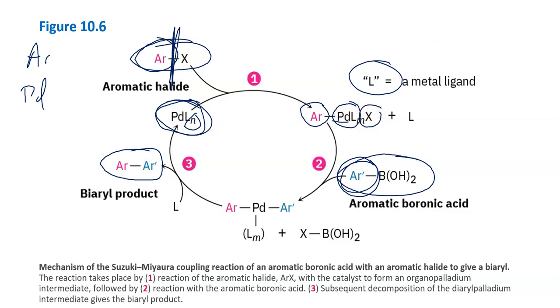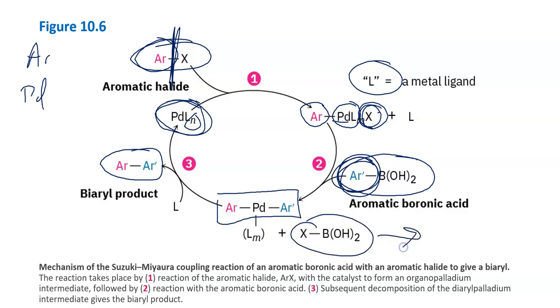Then you end up with this transmetalation where the halogen switches with the new aryl group. And now I have my aryl palladium aryl compound, and the halogen went off to that boronic acid. This is where the base comes into play. Your carbonate will come in and pick this up and quench that, so it's not going to make any weird byproducts. And then this palladium is eliminated and goes back to here, and you make your new aryl-aryl bond. Then the palladium continues in the catalytic cycle and does it all again.